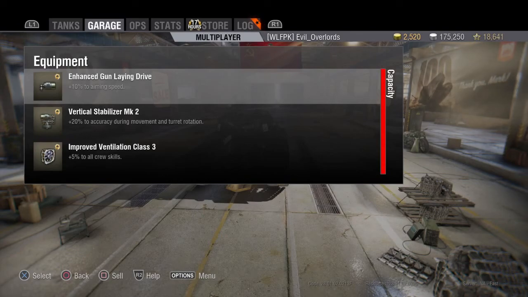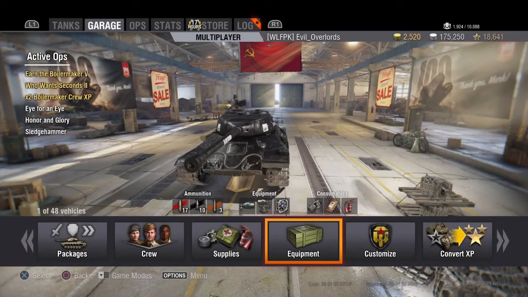So I run the gun laying drive for 10% increase to aiming speed. I run vertical stabilizers for 20% accuracy during movement and turret rotation, and I'm running improved vents, which I'll probably trade out for optics. But right now I'm taking the plus 5% to all crew skills.